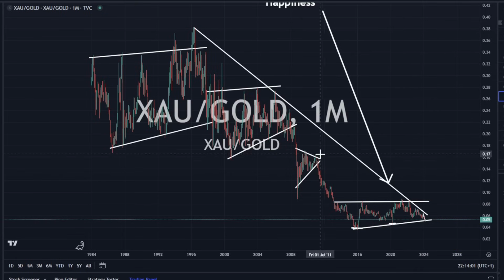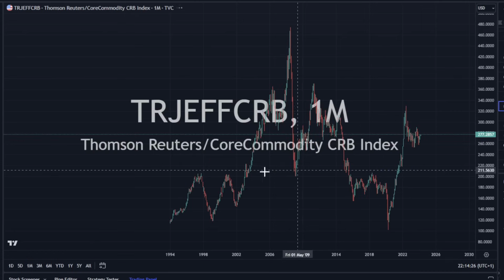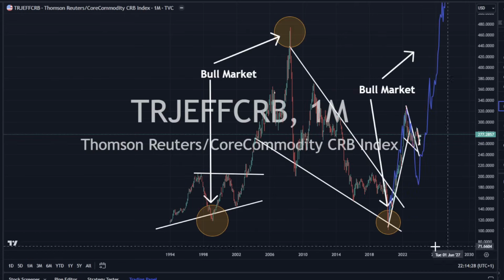This is and could be life-changing gains if the gold and silver mining companies can get their super high intensity training together, their SHIT. So hopefully they can gather this up here and the market conditions come where this really starts to outperform, because this is something I've been watching for a long time and I do have exposure to it as well. CRB index, so let's go there.